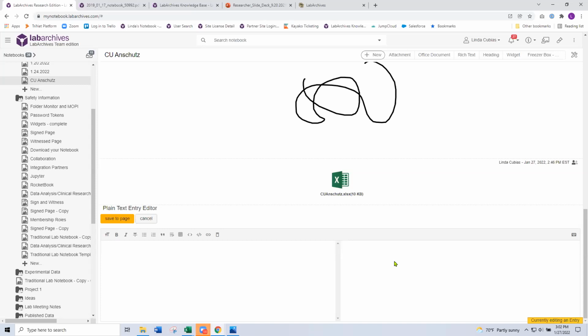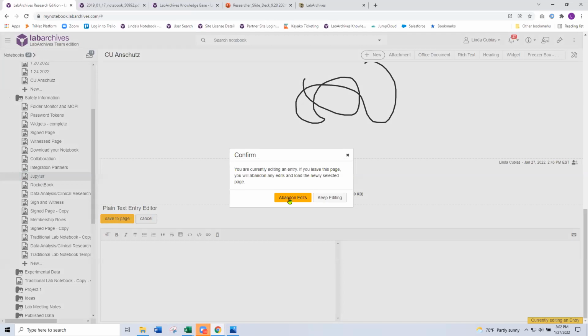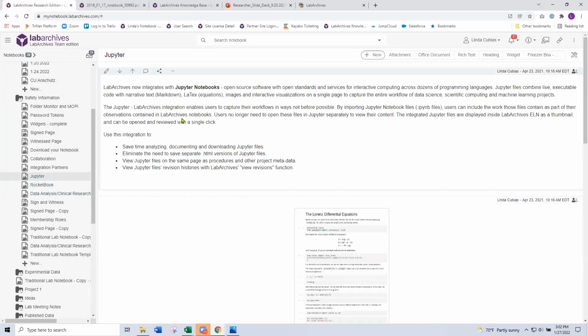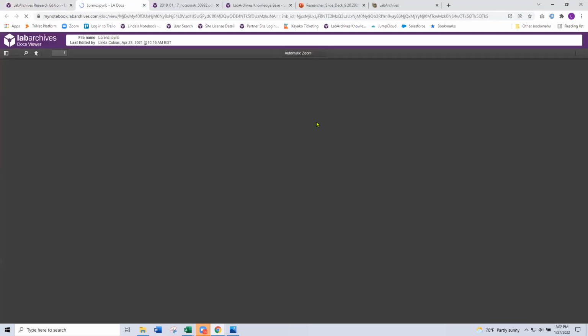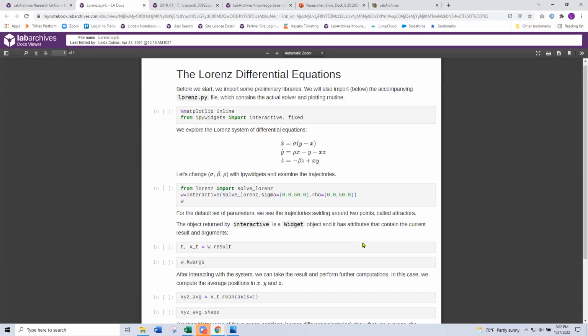We also integrate with Jupyter Notebooks. We have a lot of people that use Jupyter Notebooks for creating and managing their code, and we integrate with Jupyter. So to show you how that looks, I have a Jupyter page. It shows you can integrate with a Jupyter Notebook. And the nice integration means that when you're viewing, we have basically the Jupyter viewer embedded in our notebook. So Grace, we have a help file on that as well. And if you want some extra details, contact our support team and we'll hook up one-on-one to talk about that a bit more if that's part of your workflow.